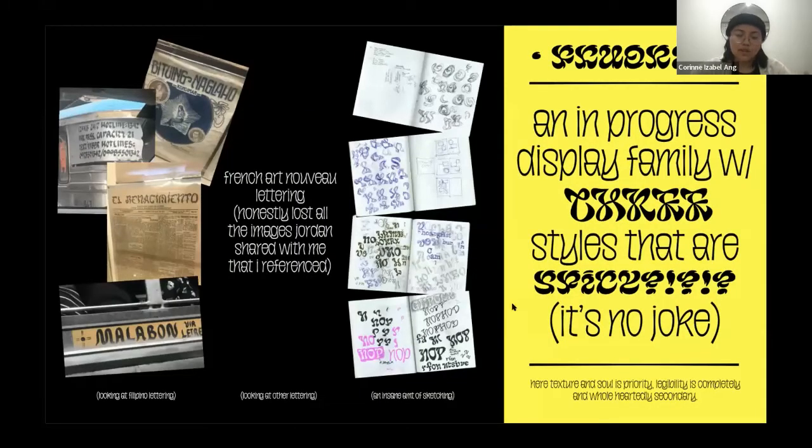In particular, at the time of making it, I was also looking at a lot of Filipino lettering from around the area, as you can see on the left. And looking at how they take the structure of the letter form and build upon it, twist it around, change it to create something that's very different in texture from what would typically be utilized. Then I moved further in my research and I needed more references because it's so hard to make what I envisioned in my mind.